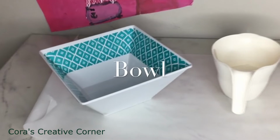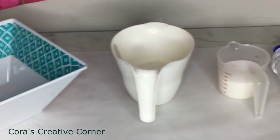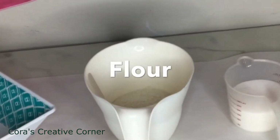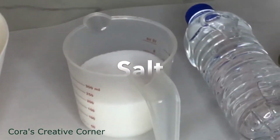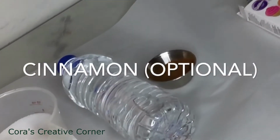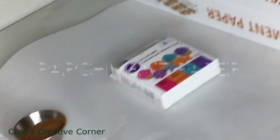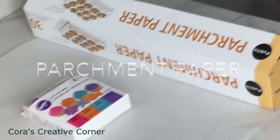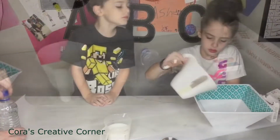This is a pretty simple recipe, and you don't need exact measurements. You just kind of keep adding until you get the right consistency. You'll need a bowl, some regular flour, some salt, some water, and cinnamon is optional just to make it smell good and give it that Christmas scent. If you want to make Play-Doh instead of ornaments, you can use food coloring to make different colors, and you'll need parchment paper to bake it on if you are making ornaments.